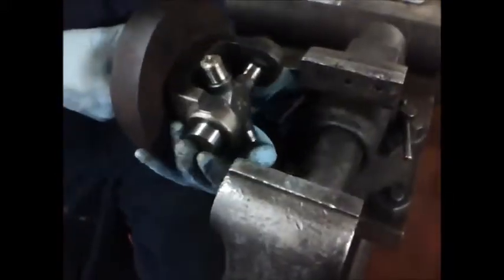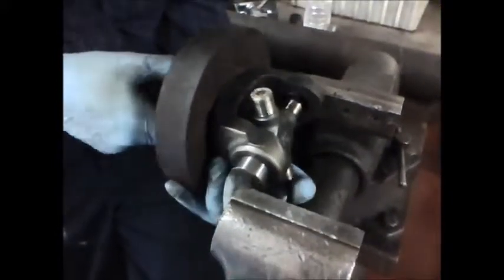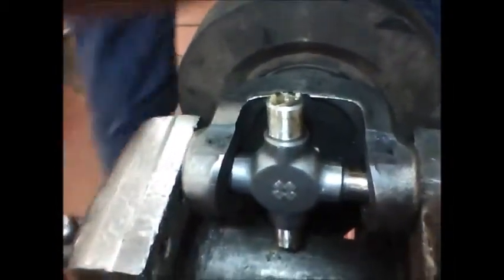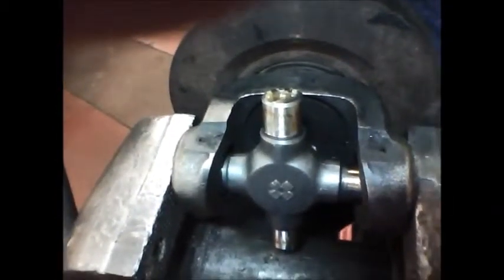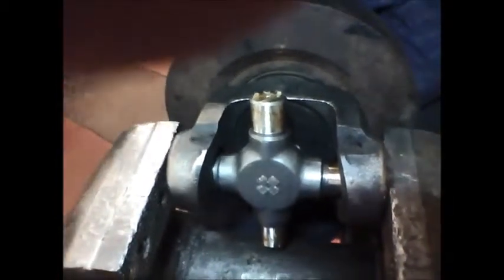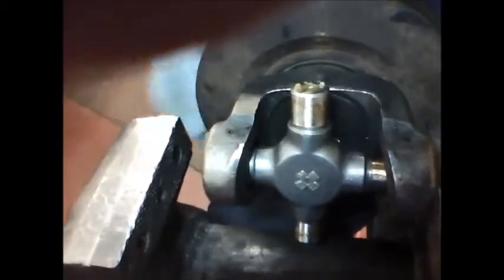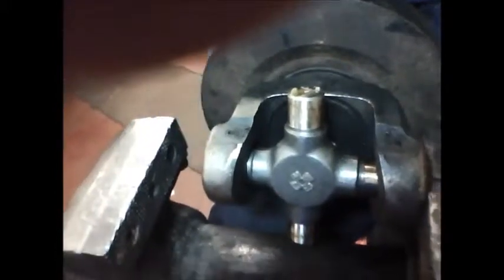We're going to install the universal joint. So what I've done is I've got the cross, and the cross is sitting in the cap. And what I'm going to do is use my vise and just drive the cap in with the vise. Once I've gone in, the next thing I'm going to do is drive the cap a little bit further than it's supposed to be. This is going to help me put the second cap in and not lose any needles in the process.